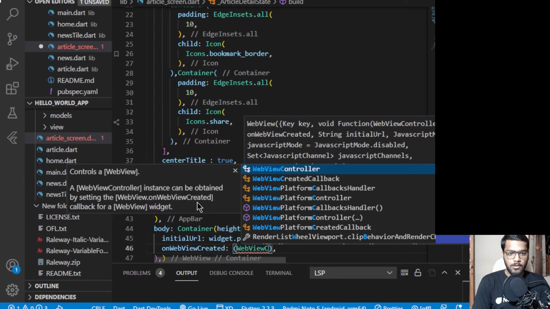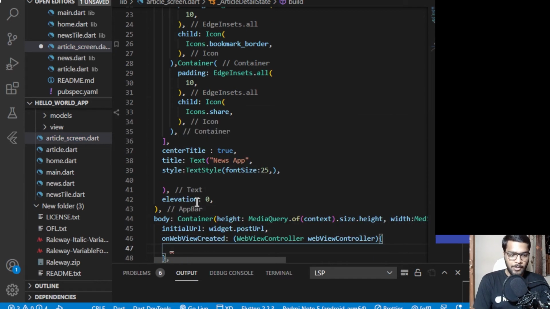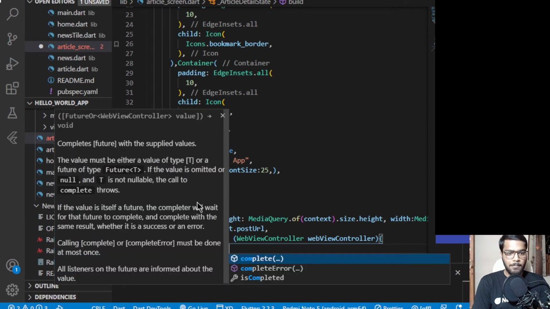So webViewController, this is just the name of it, and we'll be having the controller which we have created above, and we'll be completing it.